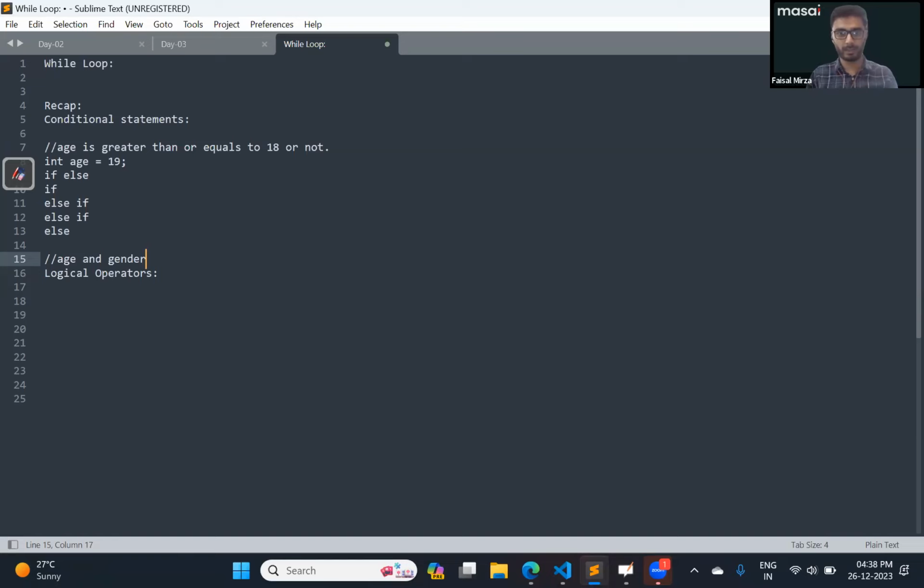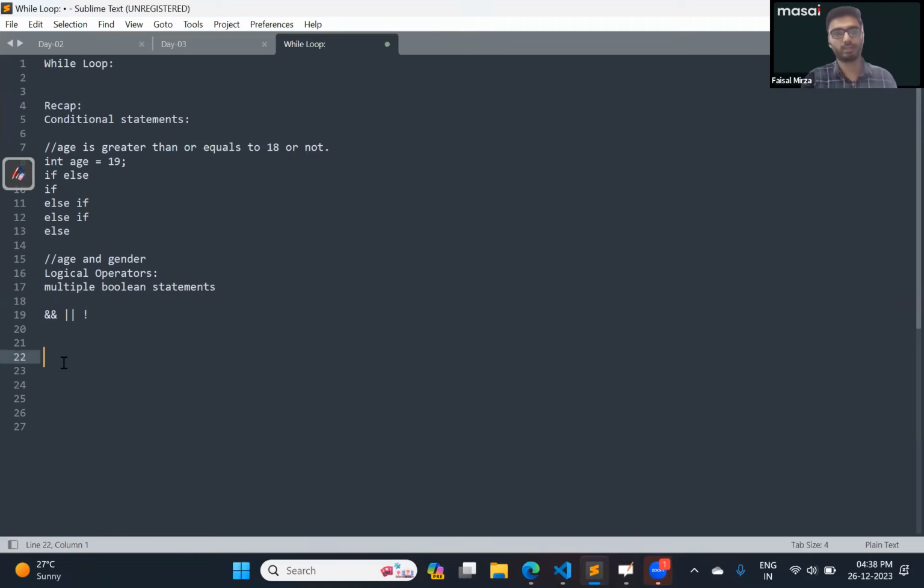Yes, we have the logical operators, right? Which logical operators do we have? And, or, and then we have not as well, right? Is everyone clear with this? How to use these logical operators and the conditional statements?